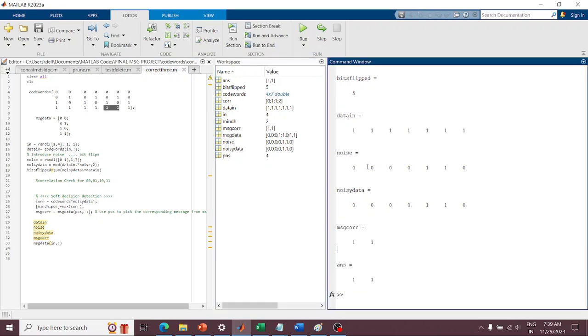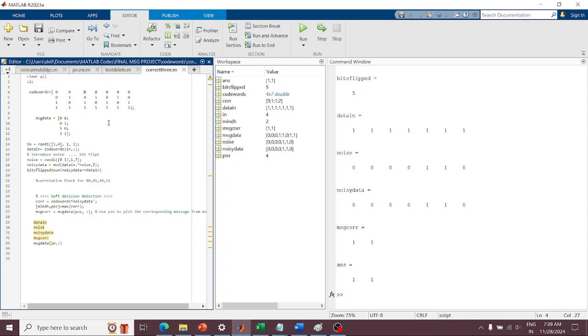So this method is doing far better than repetition code, and we are going to name it maximum distance separable codes, because we are separating the code words with so large a distance that individually they are far apart in terms of Hamming distance. The bit difference is large. From this code word, all zeros, to this code word, there is a 7-bit distance, and from this to this there is 3-bit distance. So this distance separation is allowing us to correct errors far better than the repetition.